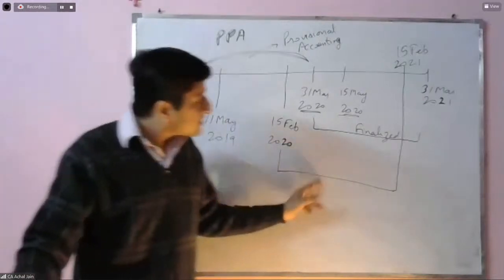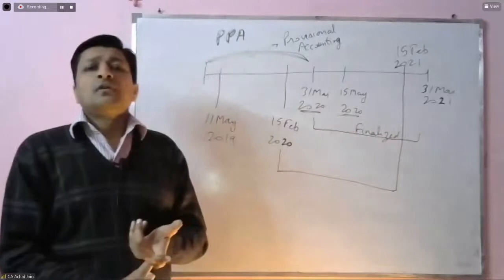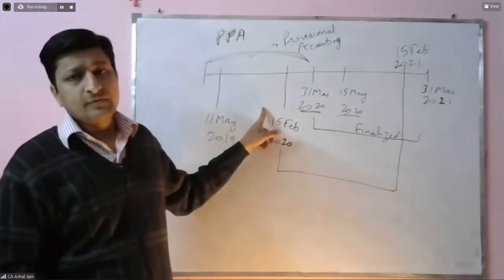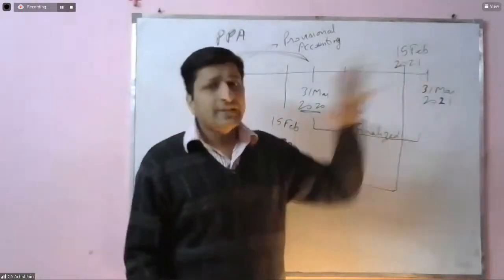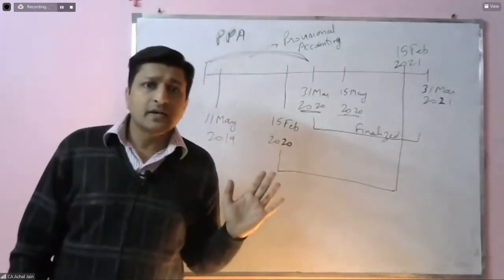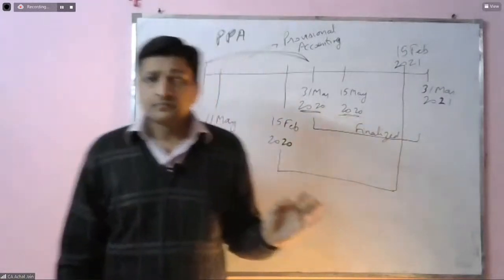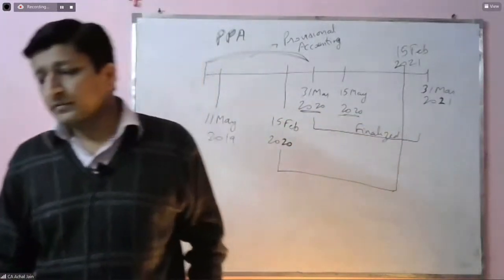Okay. This will be done in the next financial year, but it should be done up to the date when 1 year ends from the date of acquisition. If this is done after 15th Feb 2021, then this will not be permitted by the standard. Then it will be considered to be an error.